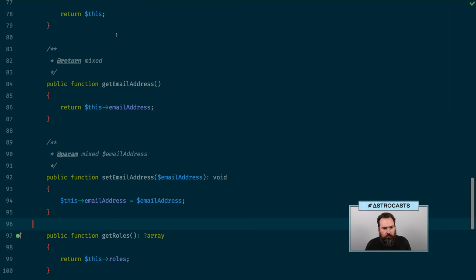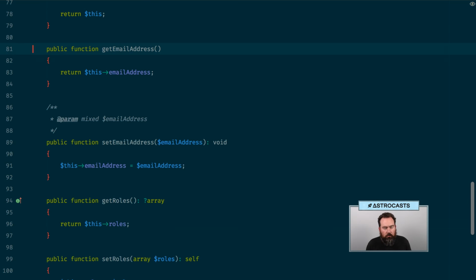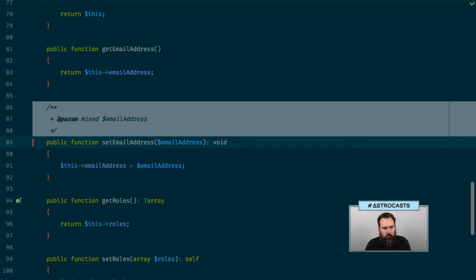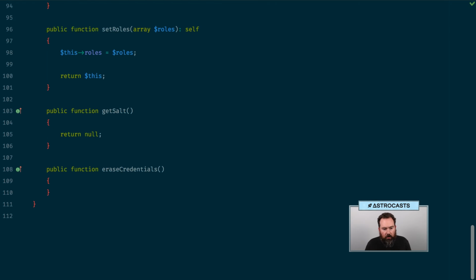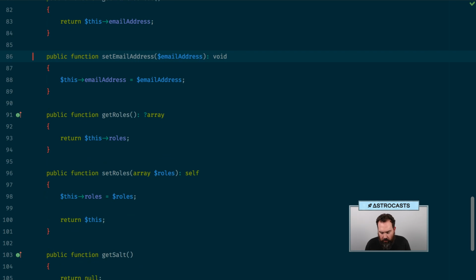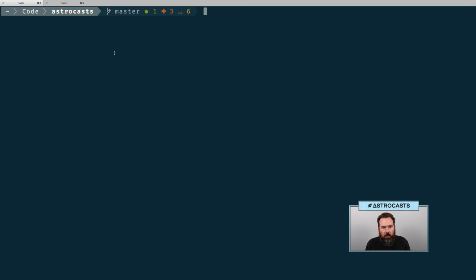All right, so if we recall, this was just part of the problem, but let's leave it like this for now. And let's go ahead and do some more work with our migration. So we'll do bin console trim migrations diff.